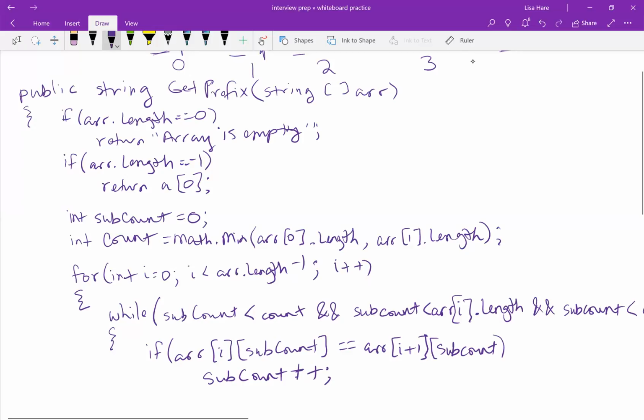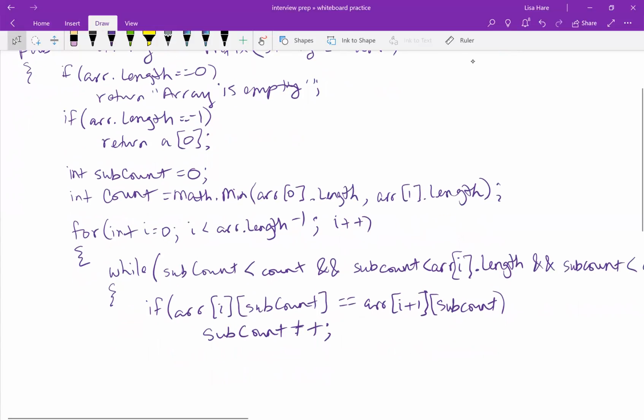So sub count plus plus. And otherwise, if they are not equal, then we can break, because we don't need to keep increasing sub count and we don't want to keep going through that while loop for no reason.